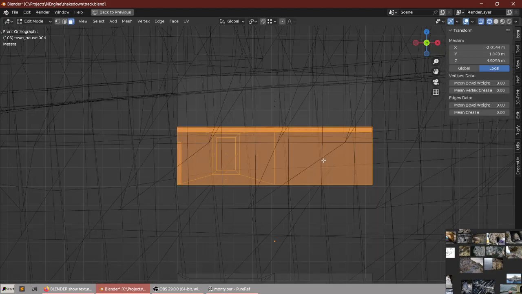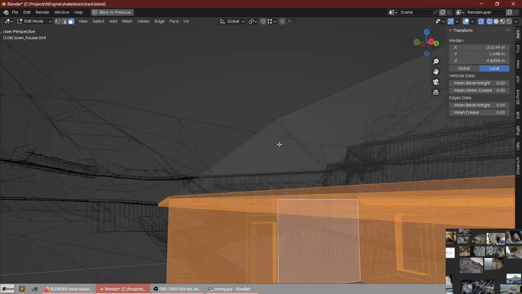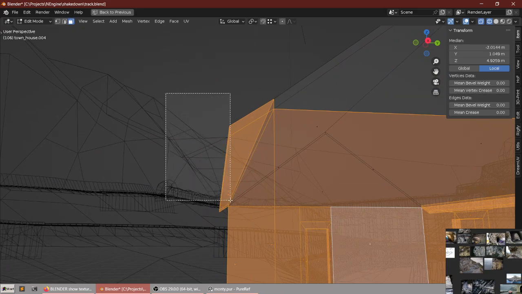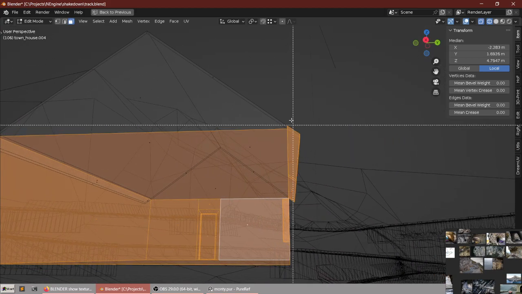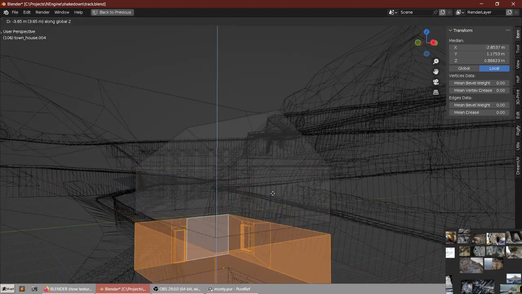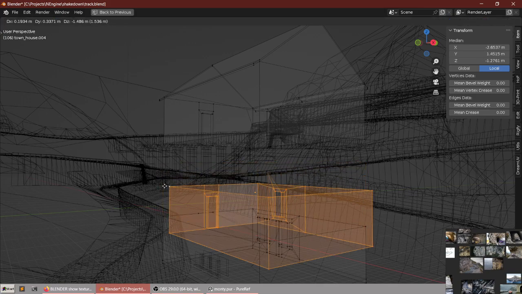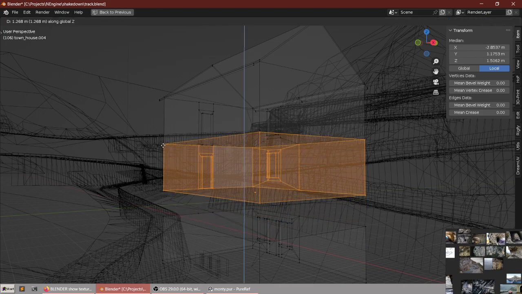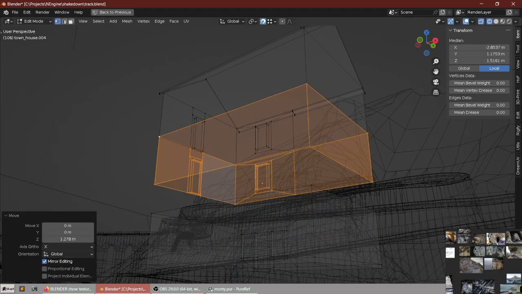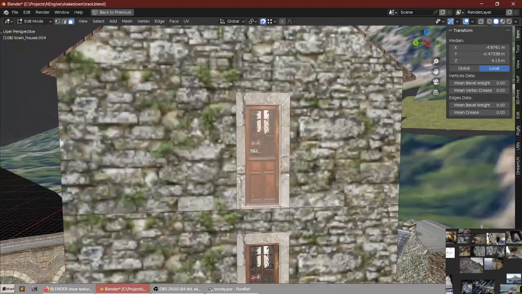More like this. But without the roof. And I copy it. Put it there. I'm also going to remove this door.